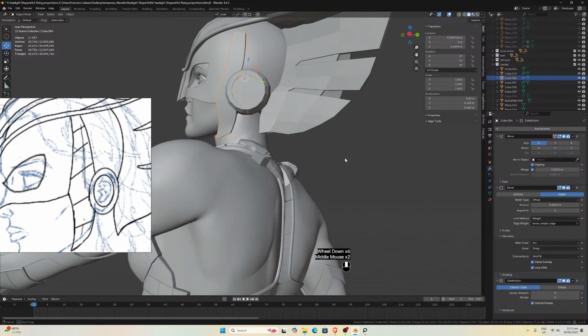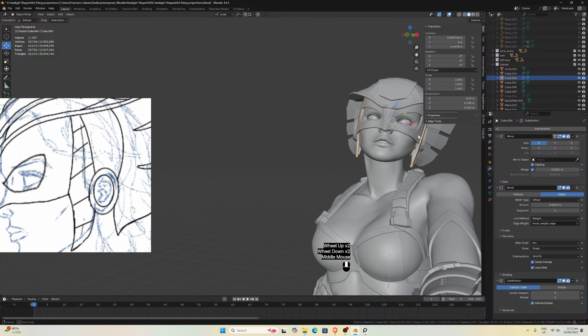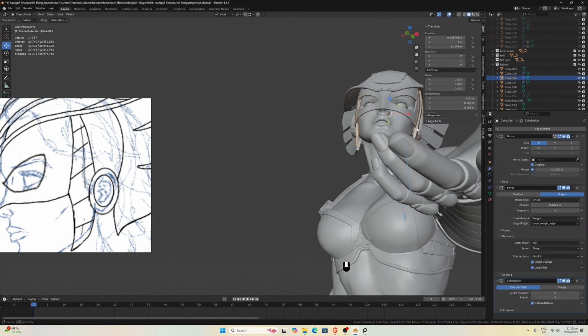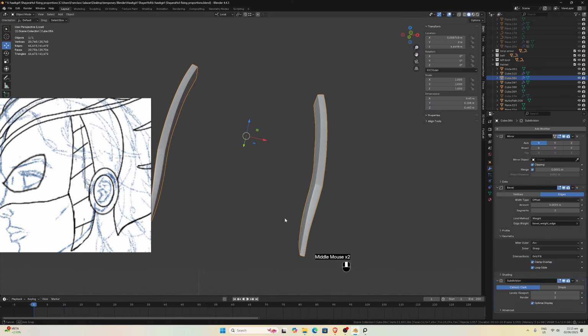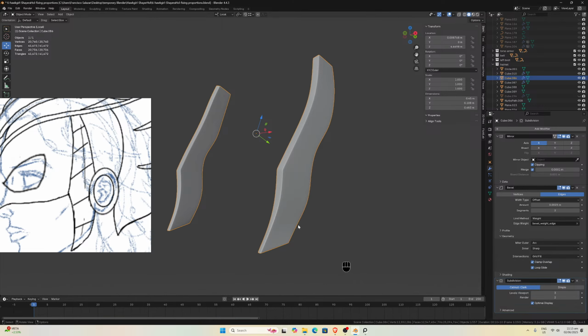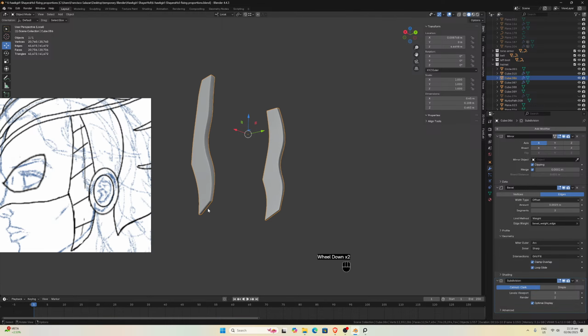Or I did this on purpose, because look at this. Maybe I did this on purpose to make this part thinner. I don't remember. And what if I try to separate these parts? No, I don't like that idea.